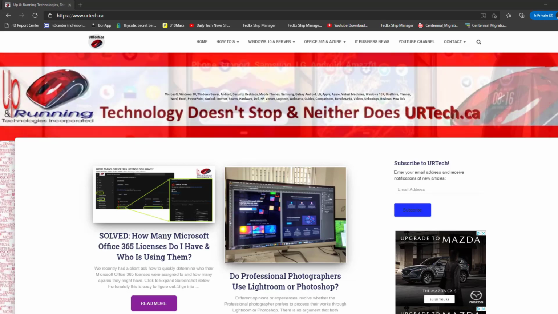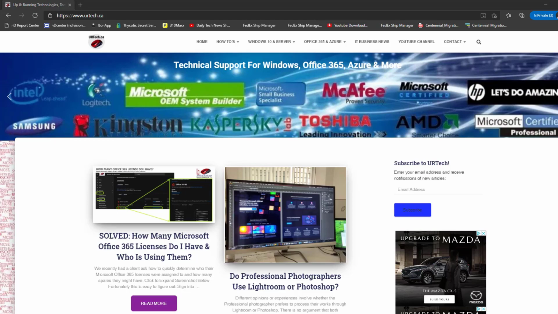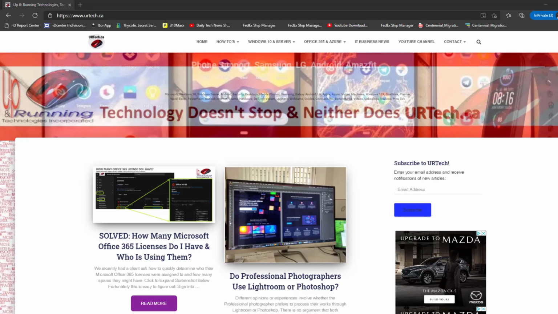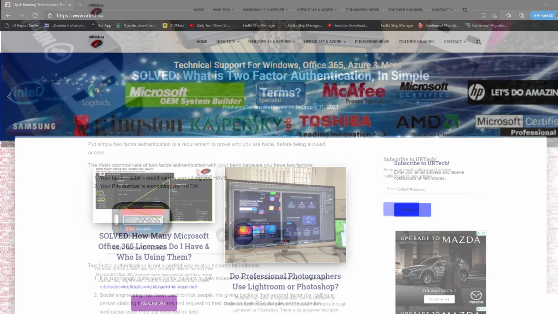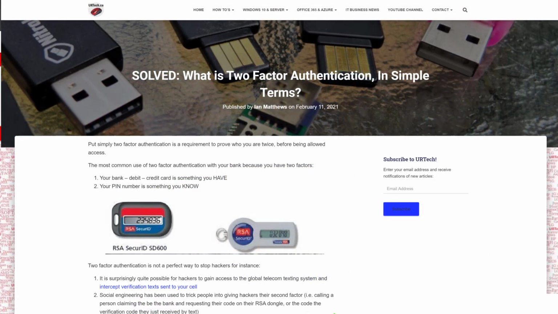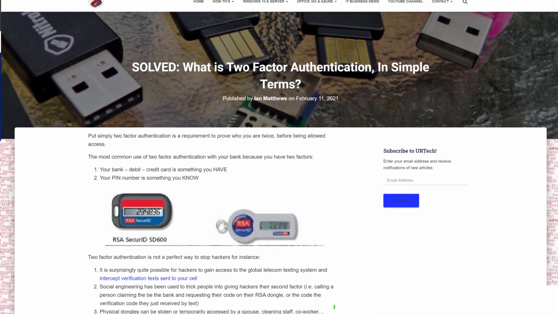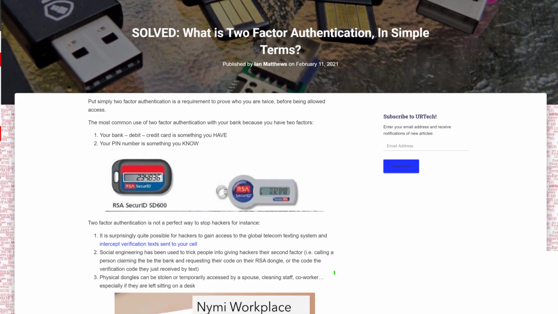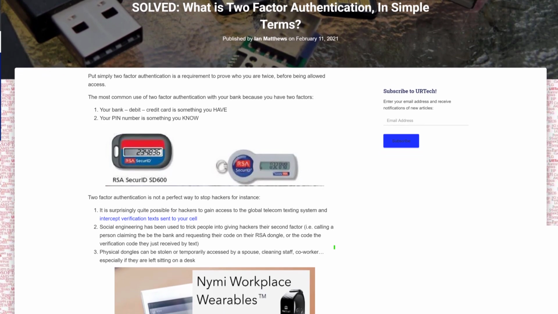Good day and welcome to our short demonstration and explanation of how to require Office 365 to prompt users for two-factor authentication. And you might ask yourself, well, what is two-factor authentication? Briefly, two-factor authentication is two things are required to access some resource. And you think, well, that's not very helpful.